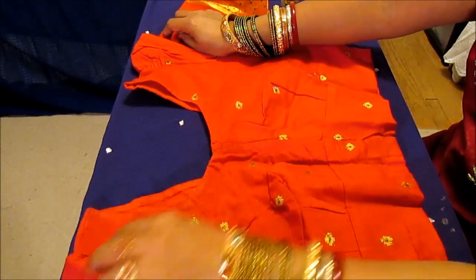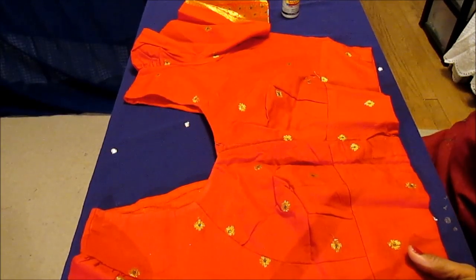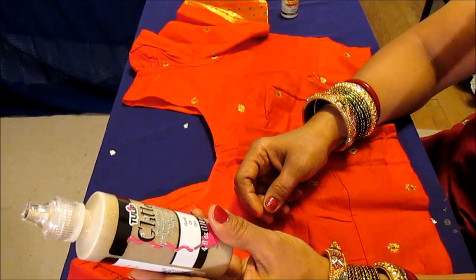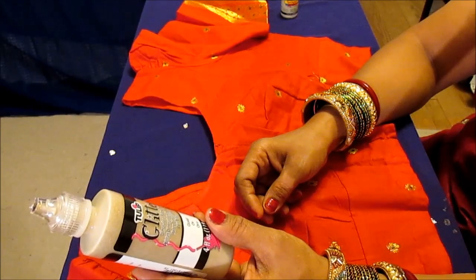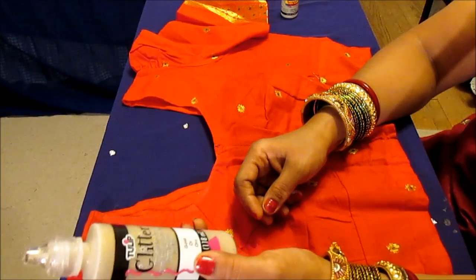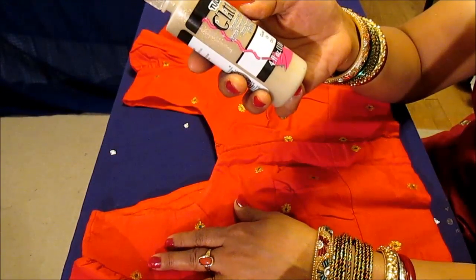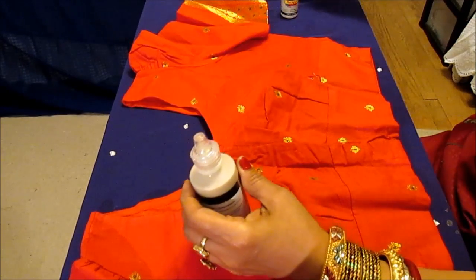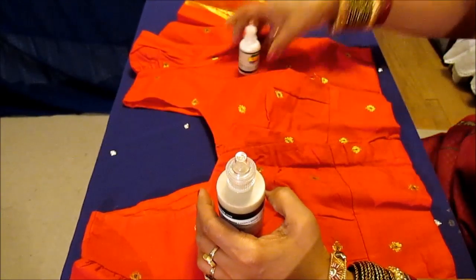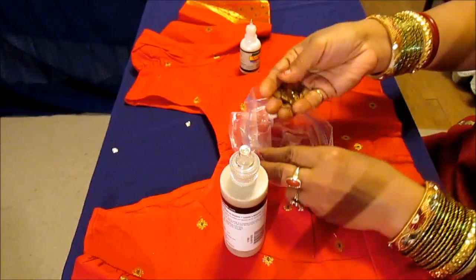I'll show you today how you can spice up your simple-looking blouse with some sequins. I'll be using this dimensional fabric glitter paint — it's a paint-slash-glue, so it does both jobs. You can draw designs with it or glue anything with it, and it's really shiny. Depending on whether you want a trim showing outside, you put a little more or just a tiny bit. I'll be using this to press down my sequins.